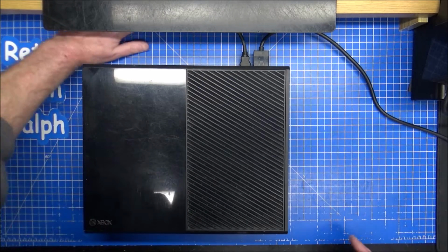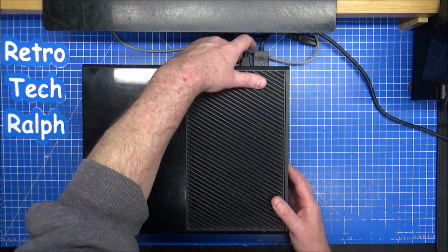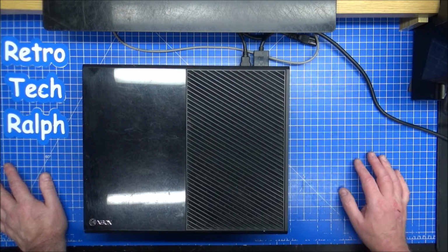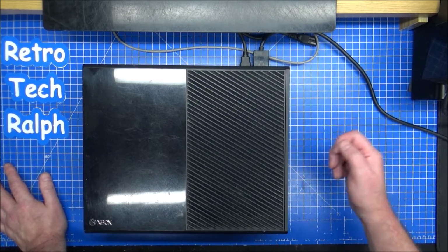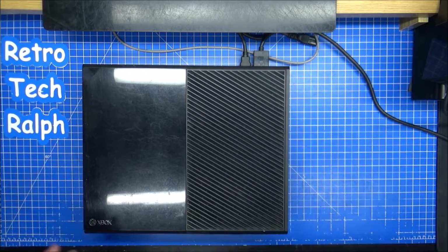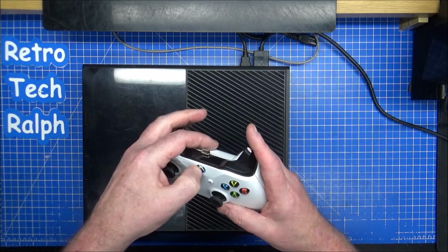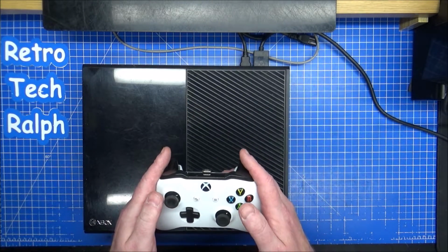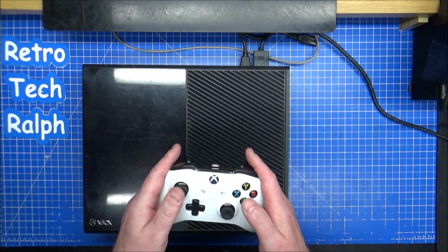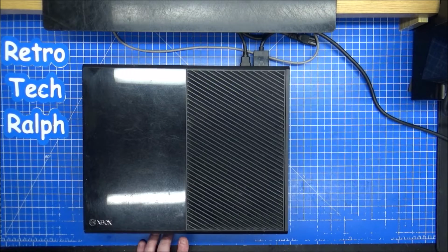I have a network cable underneath here that I can do that with, and I just pulled that cable out there. It is loose. I'll have a look, see if I can get that plugged in properly. So it clicks in place. It says hi, and the guy whose it is. I've got my controller already over here. Press and on it comes. There you go. So, got it working.